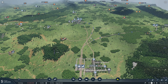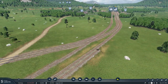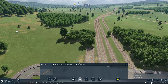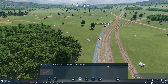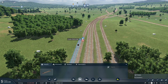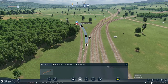Because then the next one will be express line into here, and then the next one will go out to Glendale. So that express line is going to be coming into this track right here. That would be this express line. We'll be coming into this track right here. Let's do it like this. Because there'll be one that goes that direction, this direction, and then there'll be another one that goes that direction with this line, which is the Glendale line. The Glendale line will come out like this. And this is the Glendale.